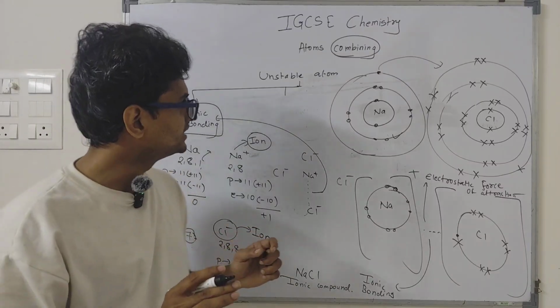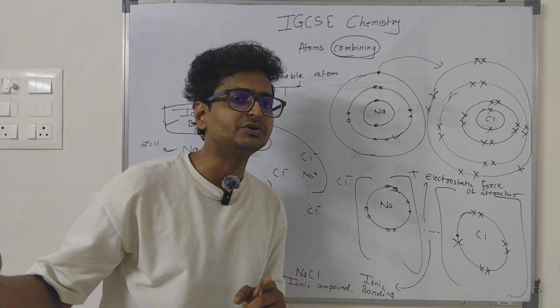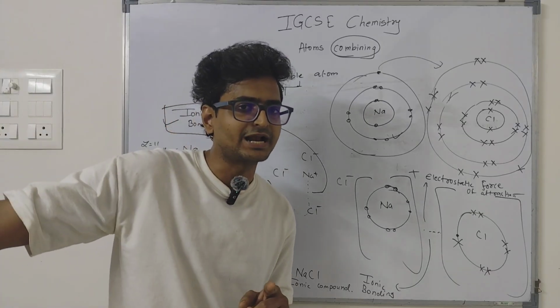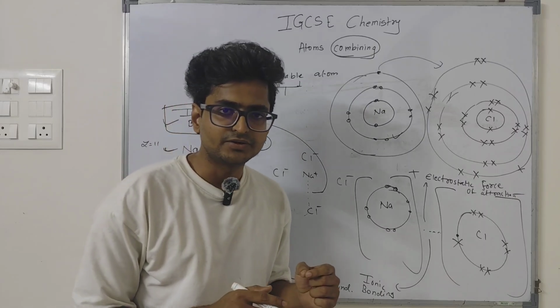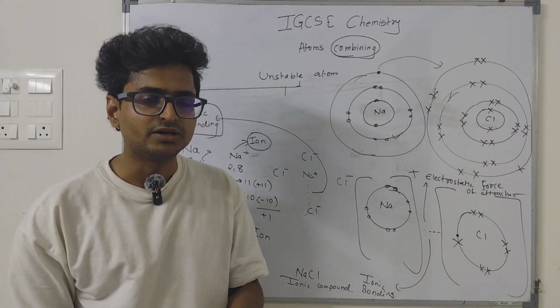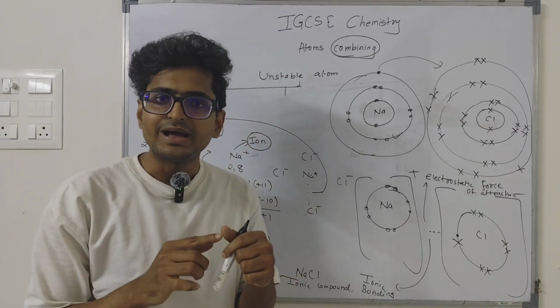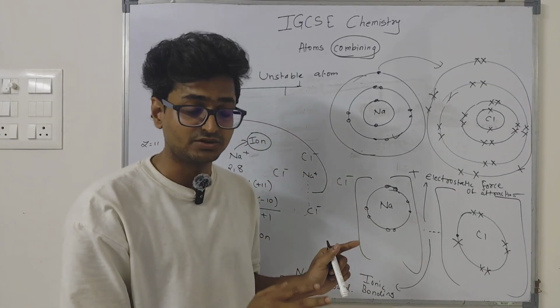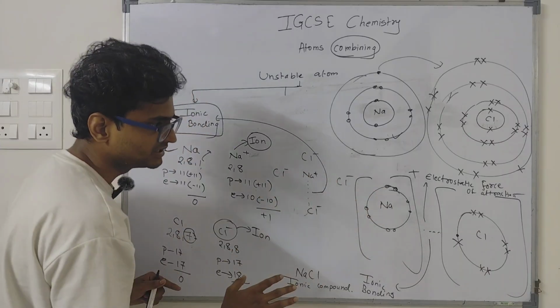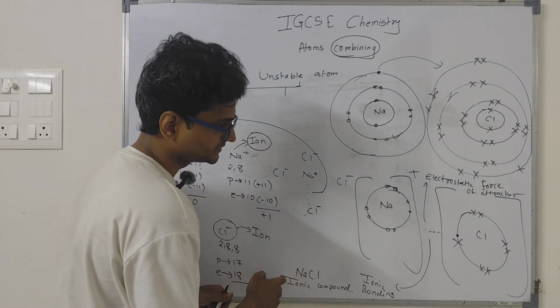So what did we learn today? We learned about stable and unstable atoms. Stable atoms are those which have a complete octet or duplet. We won't talk about those atoms in this chapter. And unstable atoms are those which have an incomplete octet or duplet, and those atoms will only bond. Now these atoms can bond in 3 ways: ionic, covalent, and metallic. We started with ionic bonding, and I think you could understand ionic bonding a bit, right? In the next class we'll try to do the properties of ionic compounds. Thank you.